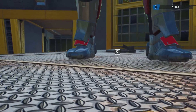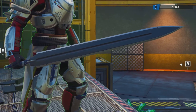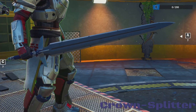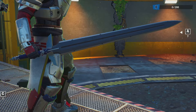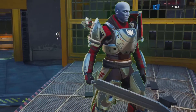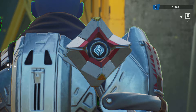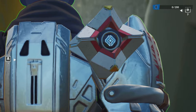Down below you've got leg armor and boots. For his pickaxe he has this sword — I'll put it up in the corner of the screen. It's pretty cool looking, it kind of reminds me of the Master Sword a little bit from Zelda, but still very nice looking. You see how it swings — very nicely done. Then taking a look at the back bling, here is his ghost. I'll put his name up in the corner as well. Very nicely done — you see the little glowing eye in the middle, a bit of red, bit of gold, but mostly white.